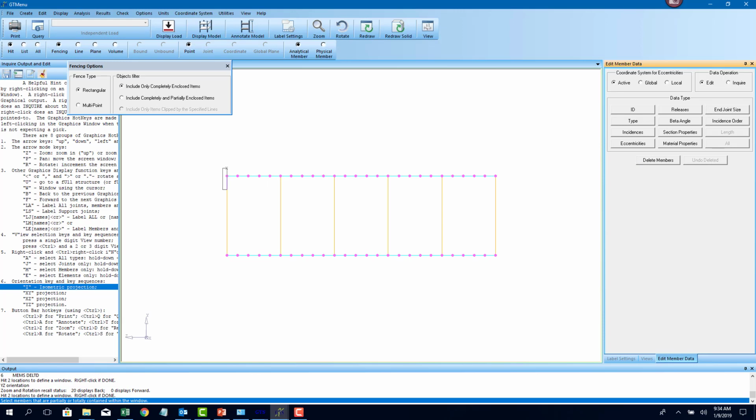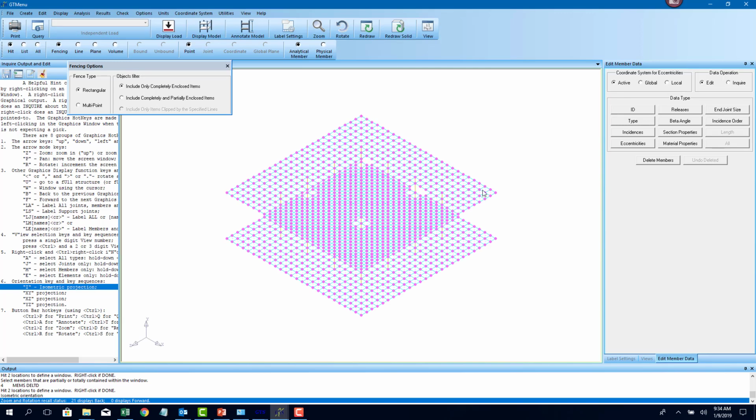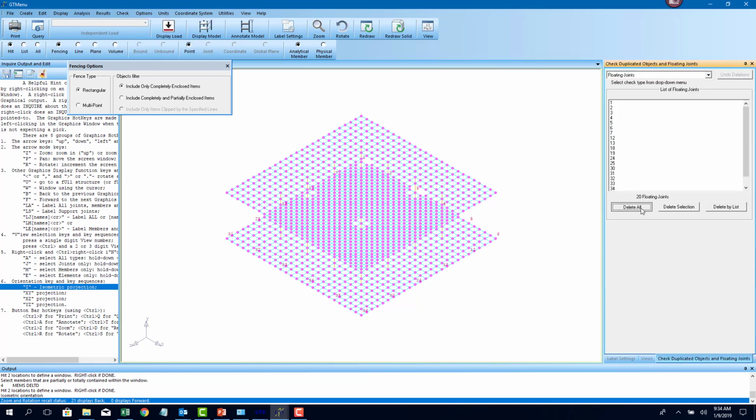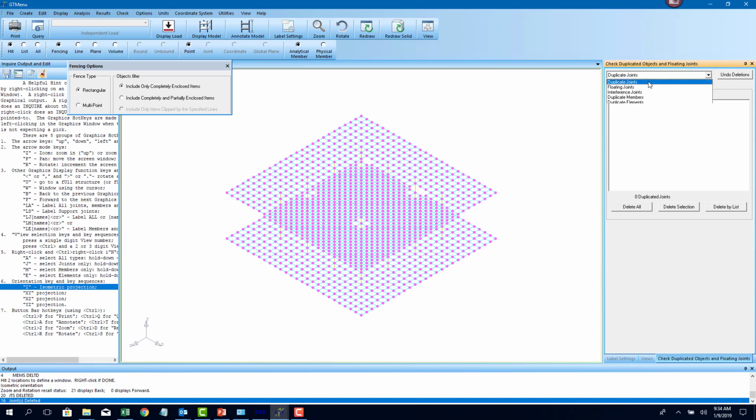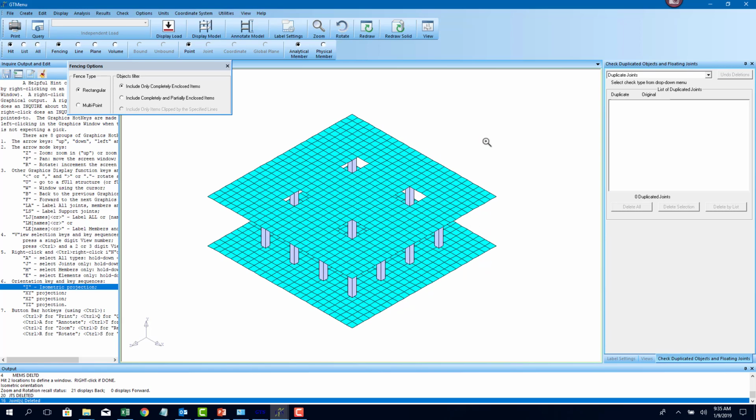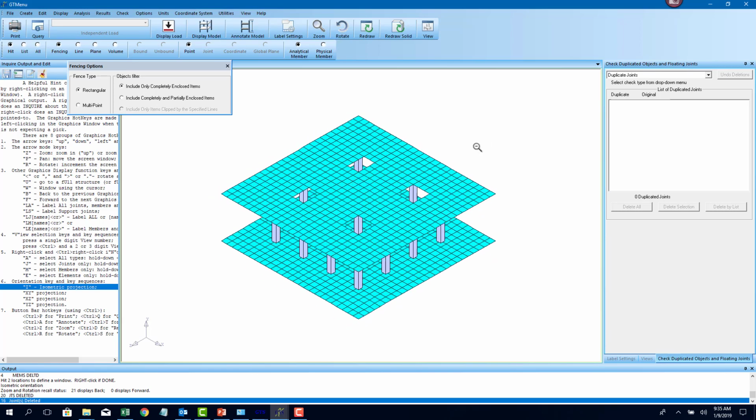Those are gone. Then we want to look at the ZY axis, okay? So type in ZY, and we can delete these columns at the edge. And repeat it on the other side, okay? So once that's done, we're almost done with our foundation. Now, again, go in and check for duplication of our floating joints. We can delete those. Any duplication of joints, you have to supply a search radius, okay? So that's solved. Any duplication of members, we don't have any, beams now. So that's our structure with openings.